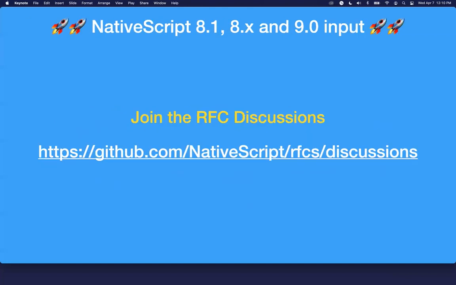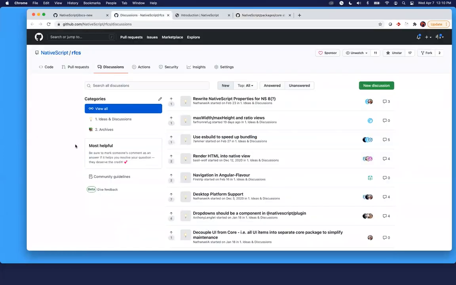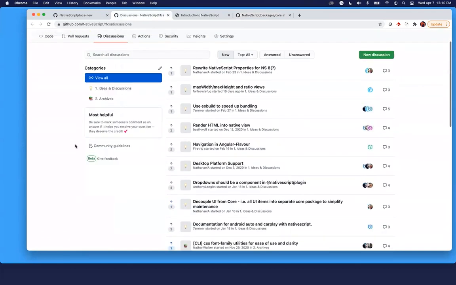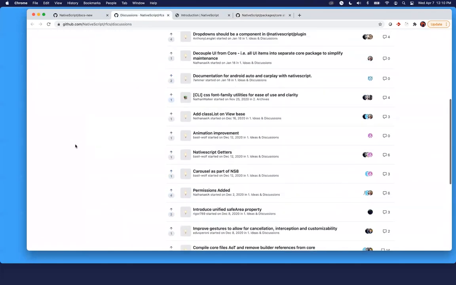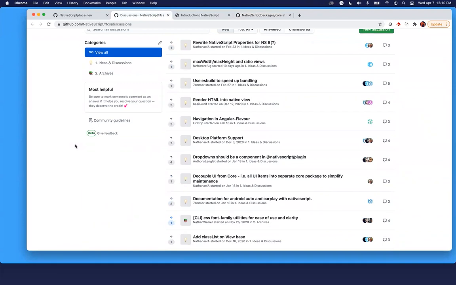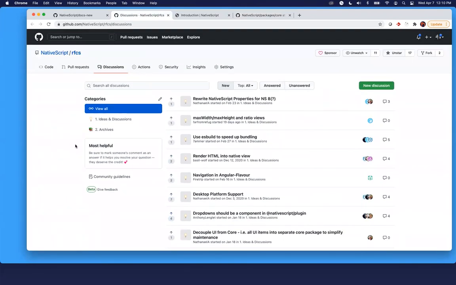Let's see. The last thing that I'll mention, and it was mentioned a bit last year, just looking ahead for 8.1 and any subsequent 8 minor releases that we do throughout the next 6 months up until 9.0. The RFCs have been a great way to get involved in discussions, submit issues, ideas that you may have. It's really a completely wide open discussion in terms of the future in general. Feel free to have a look at what's been discussed so far, but also pose a new discussion on anything that you're interested in. There are several ideas that are circulating for 9.0 already. And definitely feel free to get involved in any of that anytime.